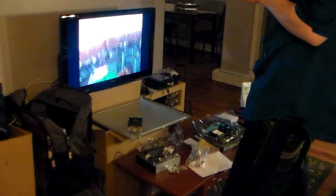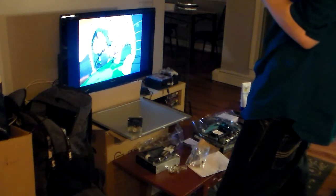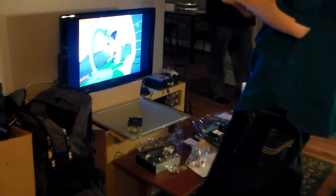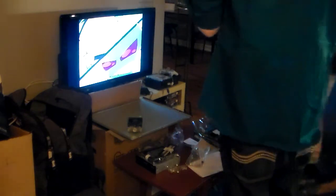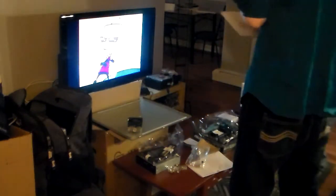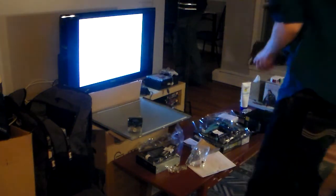All right, I guess the first thing we do is insert the CPU. That's what it's telling me. Sit down, move the case out of the way. We insert the CPU into the socket.